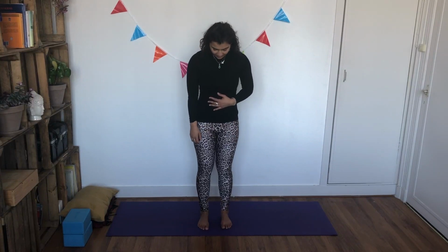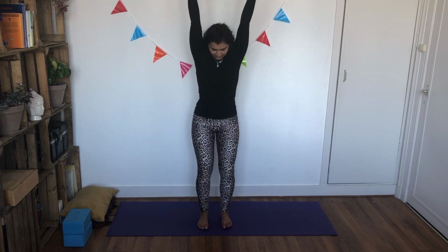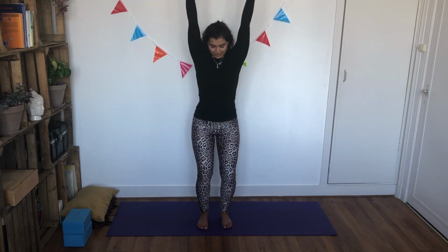Make sure that your feet are hip-width distance apart. From here, we're going into a variation of eagle pose. So inhale, reach your hands up, and as you exhale, bend your knees, coming back in towards that chair motion. We're going to transfer our weight towards our right foot as we slowly lift up our left leg, and then we're going to crisscross our ankle over our right knee. It's okay if you fall out of the pose, just simply come back into it.